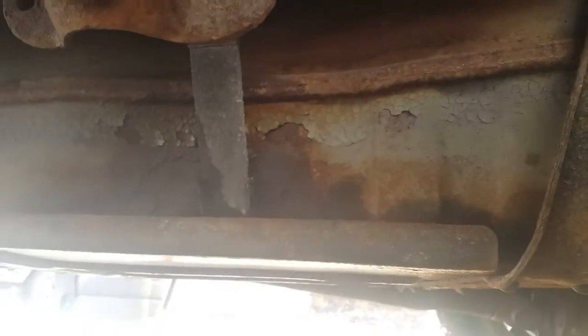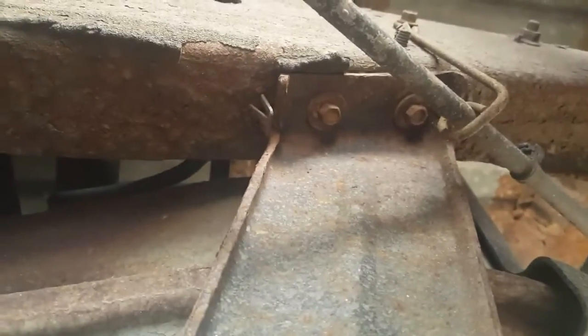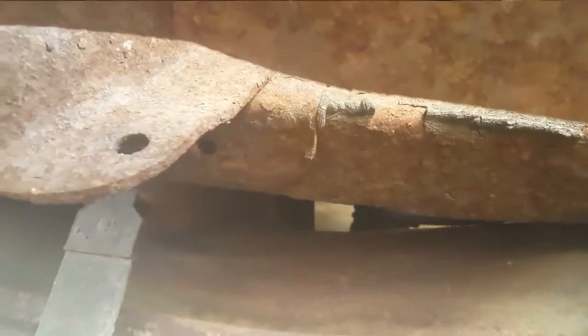Once you're into the truck, you're going to see the skid plate. It comes on most of the 150 models. It's going to be 10mm holding it on back here, 10 on the front, 2 10s here, 2 10s here. This will drop, and then we'll get to the next part.